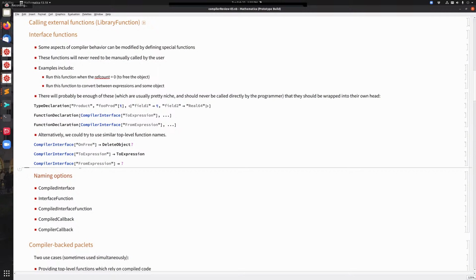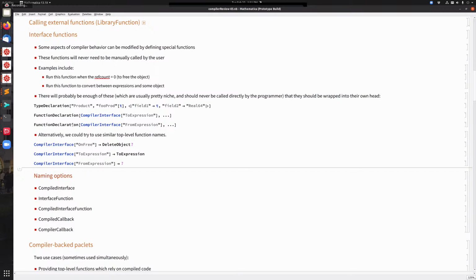So that to expression means it's coming from what in the compiler? It means that maybe I have some compiled type that represents a struct in C that's interacting with some external thing, and it's represented in some low level way. But for the purposes of compiled code functions, you'd like to be able to serialize that to an expression and deserialize it from an expression. So by default, when I call compiled code function, it compiles the main function, and it also compiles this wrapper that does that serialization. And so these are the functions that tell it how to do that serialization for user-defined types. But what would it be fed? To expression would normally be fed a string.